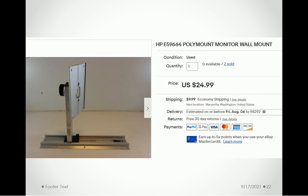Oh, now I remember these. These were leftover from a big lot my partner bought some time ago. They've been laying around because I hadn't thought much of them, and I was just about to throw them away. I thought, nah, I should look them up first. So I saw that they were actually selling. I thought, okay, I'll put them on. And I put them on for 25 bucks a pop. And it took about 2 weeks, but this buyer bought both of them. So I made 50 bucks on something I would have thrown away.